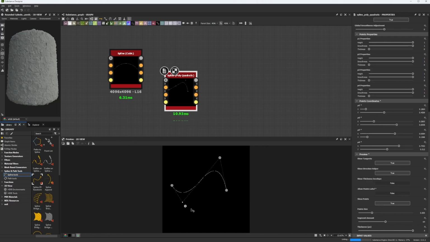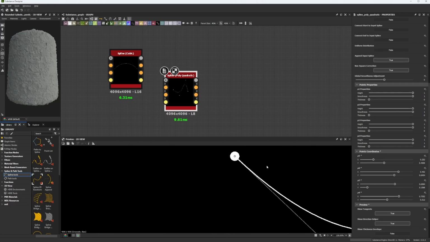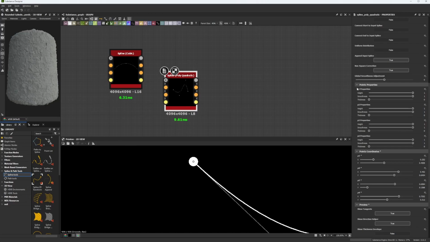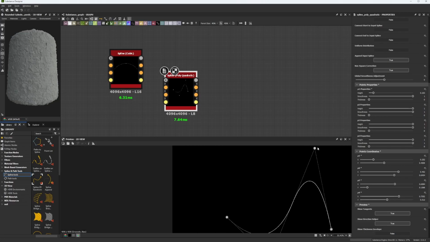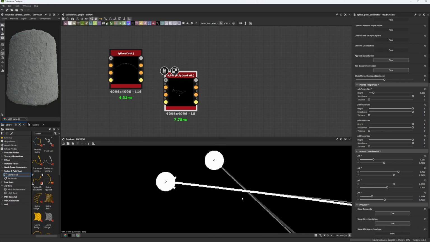As you can see, I'm moving my curve from my 2D viewer as if it was a transform, but we have something going on here in point coordinates. So we can also use coordinates in order to move our points, and we can create some details in other parts of it. For example, I have point properties here, P1, and I have height. I can lower the height if I want to do something like a doodle where, let's say I get this downwards and I do something like this, and I want one part to be under the other. Well, that's something we can actually do.